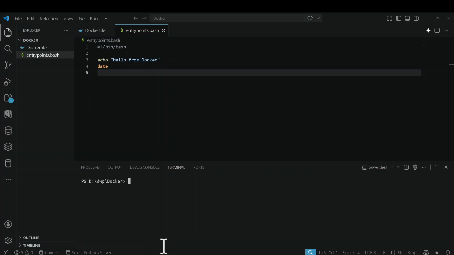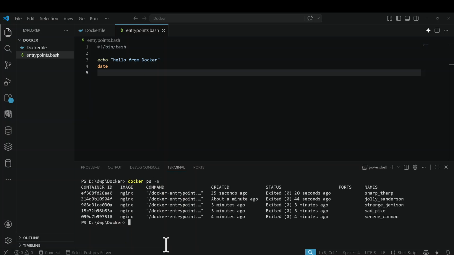So first of all, we need to stop our containers. We can use a container name or the container ID. Let's use docker ps -a to see the container IDs. I'll start from removing the first one, which is EF3. So docker stop EF3. You see it returned the first 3 letters of the container ID.